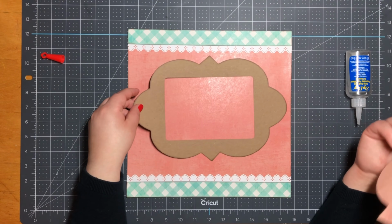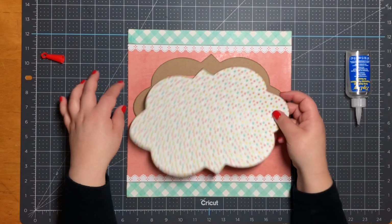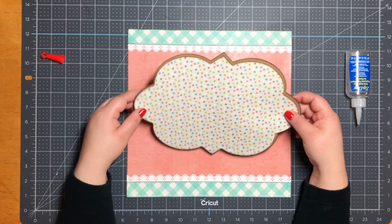Next, I do have my tag. For my tag, it measures 7 1/4 by 10 3/4, and for the inside, it's just 1/4 less.